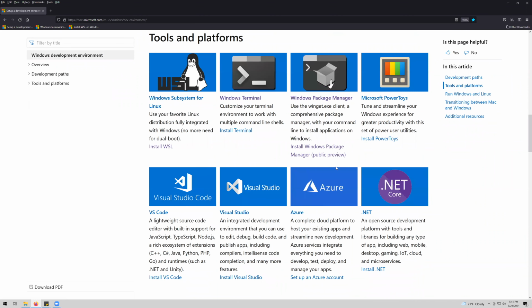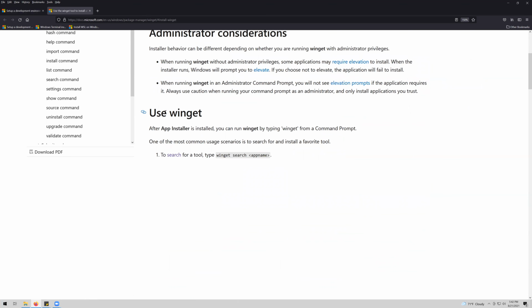The one that I'm looking for is this Windows Package Manager, because I'm going to try and use it. There's a link here. There's also, like I said earlier, the option to enroll in the Windows Insider program. But this one here has some information about installing winget.